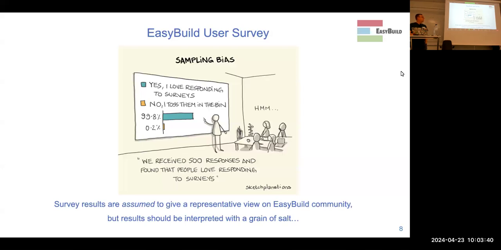People who tried EasyBuild for a short while, were not happy with it, and then chucked it away, they probably won't pop up in the survey. So if it feels overly positive, that's probably just a natural thing for a survey like this. So taking all of that into account when looking at the results is important. Just keep that in the back of your head. I tried to do that when I looked at the results, but maybe I forgot every now and then. So feel free to point that out as well if I'm a bit too positive, or if I'm misinterpreting something according to you.